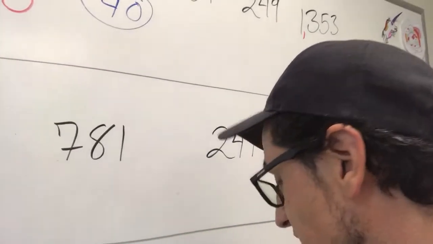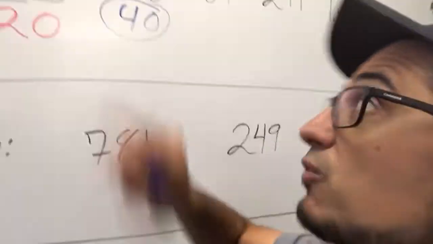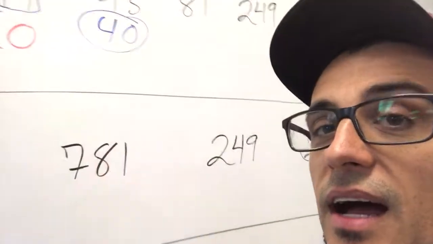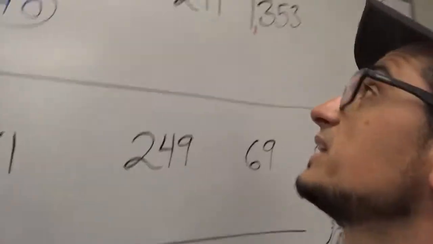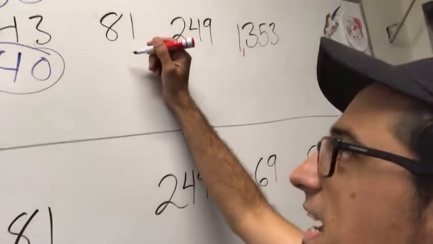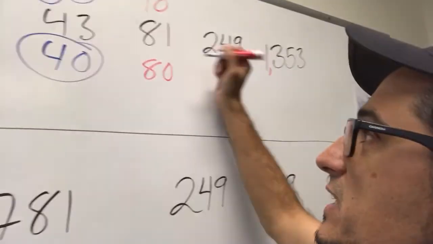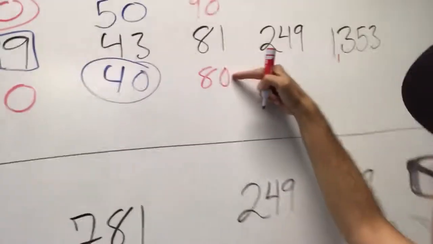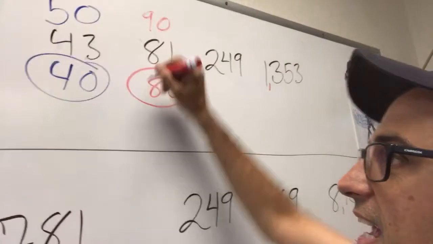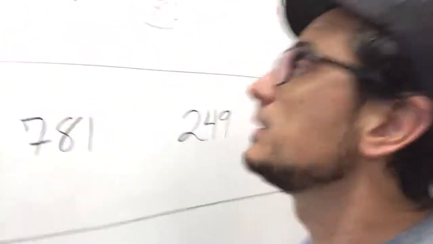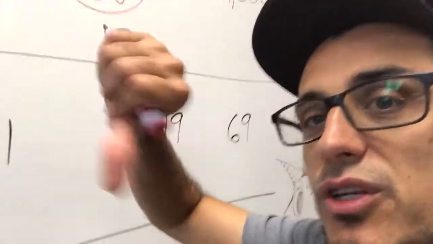But we could also take it back to that previous rule: 3 is less than 5, so it goes down. It rounds down to just straight up 40. Cool. Let's take another one. I'm looking at 81. The 10 above would be 90, and the 10 below would be 80. This one is much closer to 80, because it's only 1 away, versus 9 away. So it's going to round to 80, and that's my answer. We also know the number behind is below 5, so it rounds down.